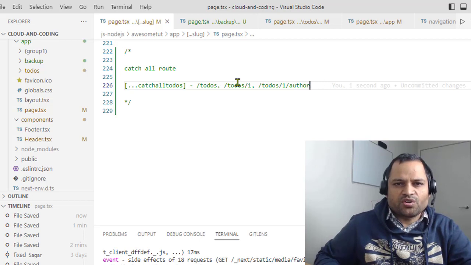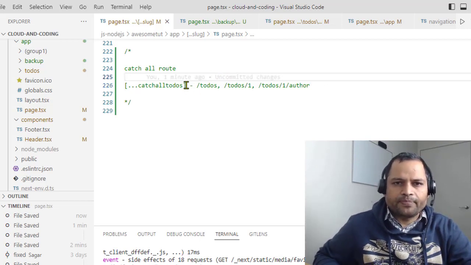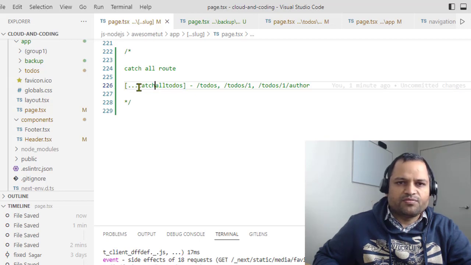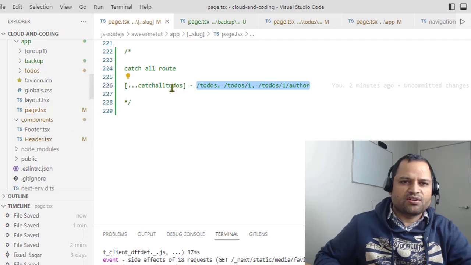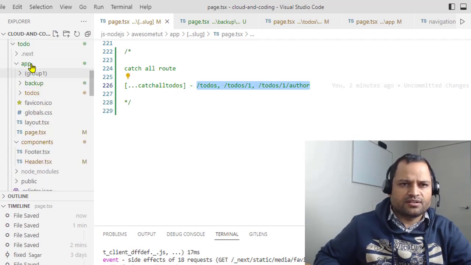And to create such a catch-all route, what you can do is create a folder inside these square brackets, and just before the folder name you have to put three dots like this. So let us create this catch-all route over here in the app directory.